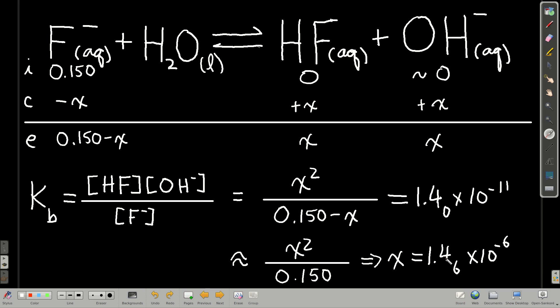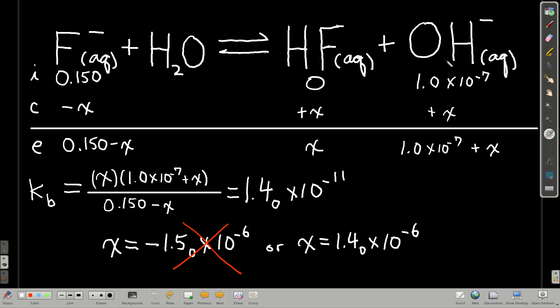Well, first of all, yes, that's definitely way less than 5% of 0.150, so this was a good approximation down here. But, what about the hydroxide ion concentration from the auto-ionization of water? Well, 1.5 times 10 to the minus 6th, it's pretty close. It's more than 10% of 1 times 10 to the minus 7th, or 1.0 times 10 to the minus 7th is almost 10% of this. So, let's go, and we could probably get away with this. It's not that different, but let's go see what happens when we throw in the hydroxide from the auto-ionization of water.